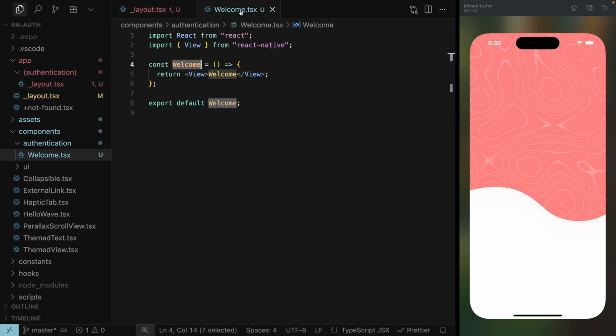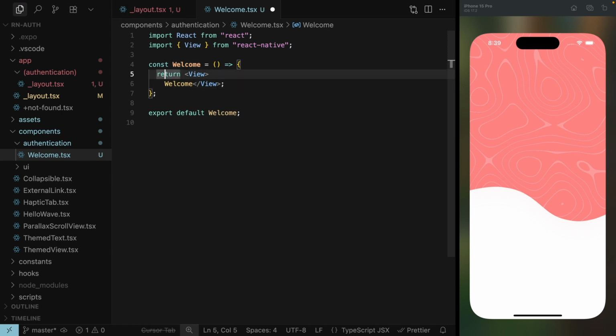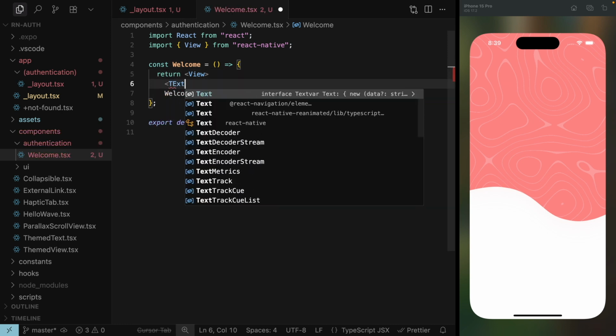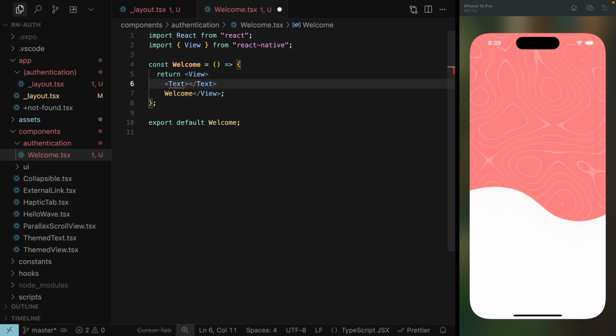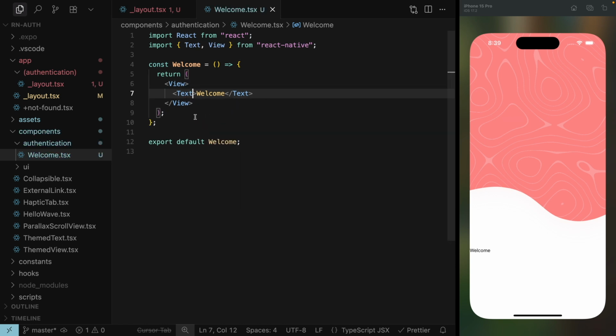So now let's jump to our welcome screen. First of all we will create a title, which is Welcome. So I will import Text here. Inside Text I will paste Welcome as text, and over here I will import Text from React Native. That's it. We can see Welcome over here. Now we have to style it.